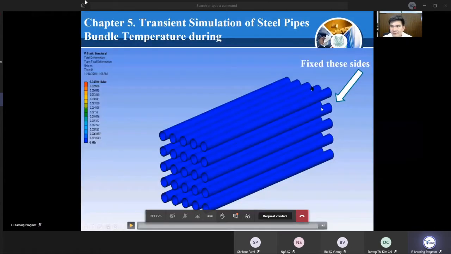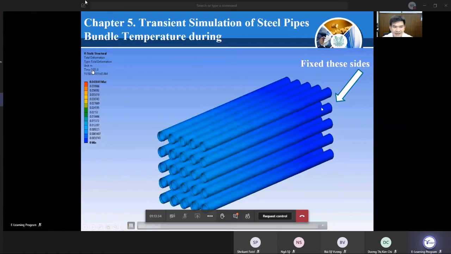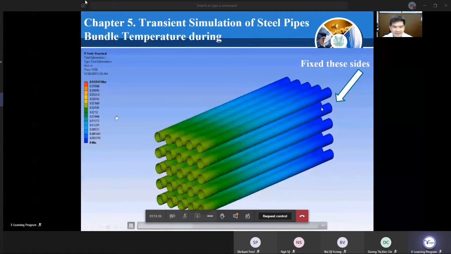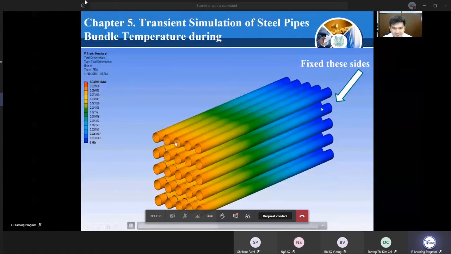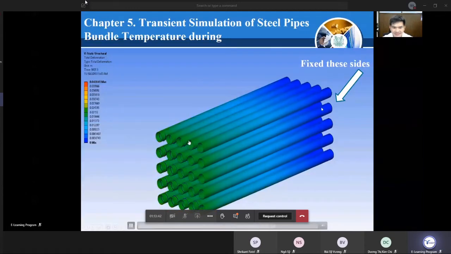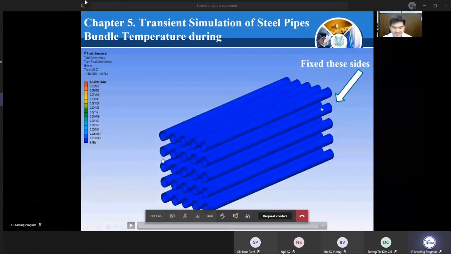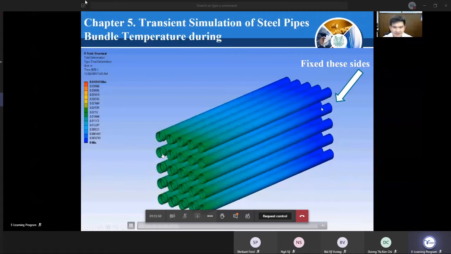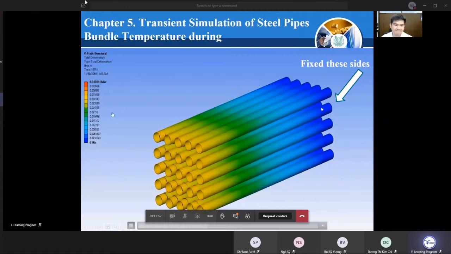You can see here, we fix this side first, and then we get the free design. Then we can look at when the time increases here, and the steel pipe will extend in this free. You can see here and here, the steel pipe will extend from here, which will make the red color something.